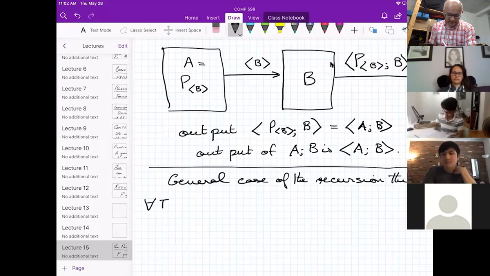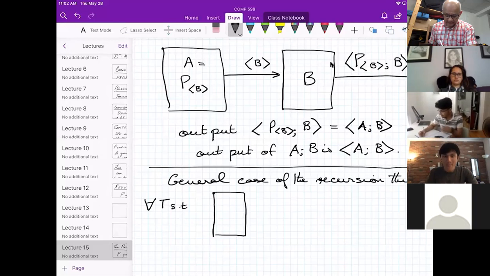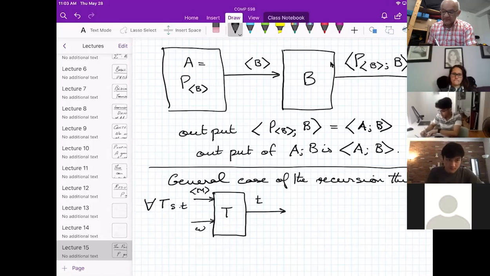for all Turing machines, for all t such that you have a 2-argument function. So this is maybe a Turing machine with 2 tapes.